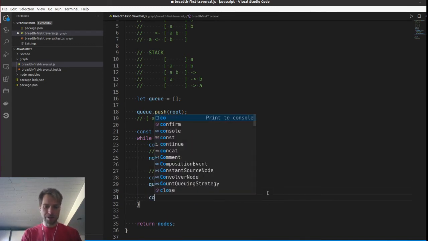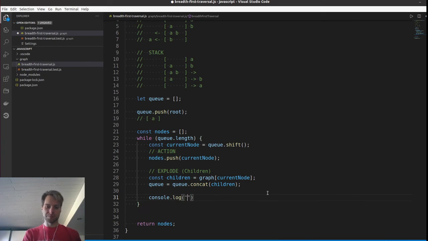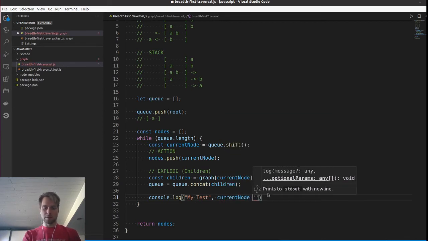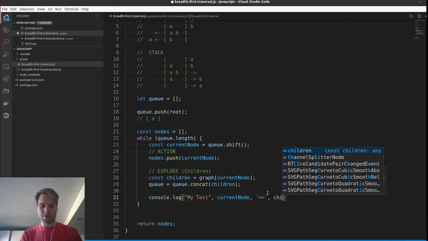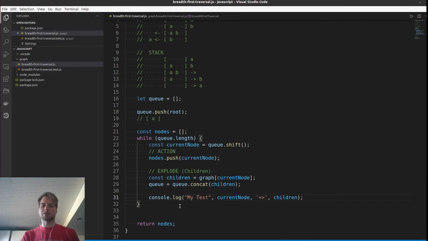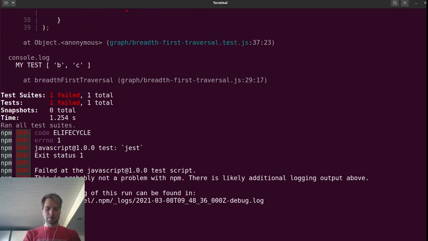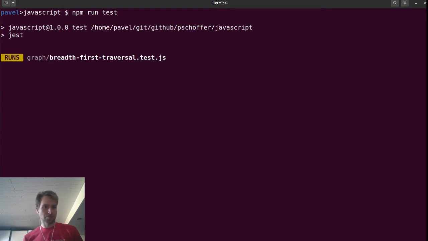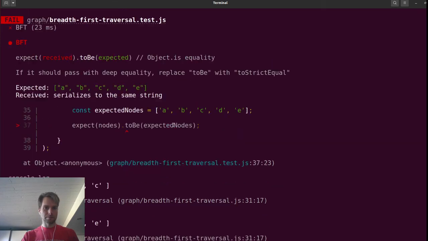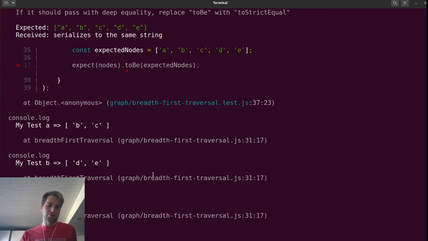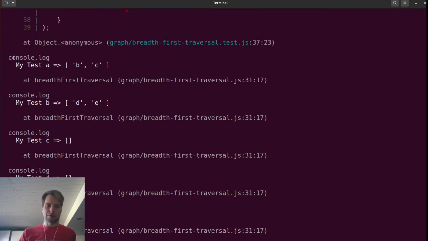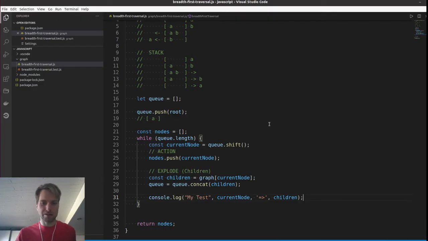Yeah, well, you know what, let's keep this log here. And let's put the current node and the children, just to see what's happening on every pass of this thing. So if we run this again, cool. So the test failed, but it's actually passing. I'm gonna explain why in a sec. But let's first look at what we got in the console. So it's first looking at the A. How do I show it nicely? Well, let's run it in here, I guess.